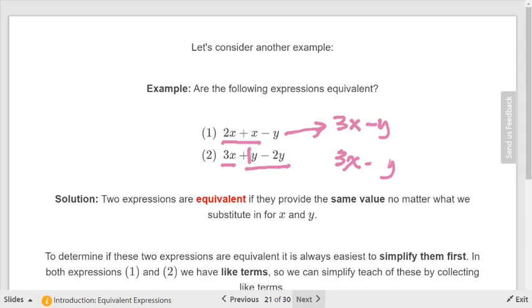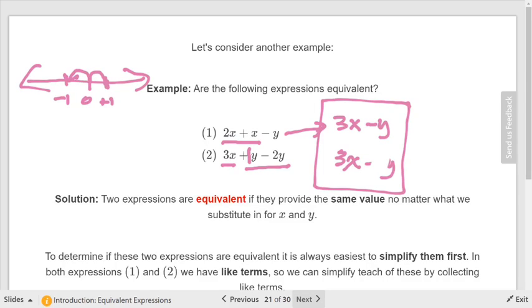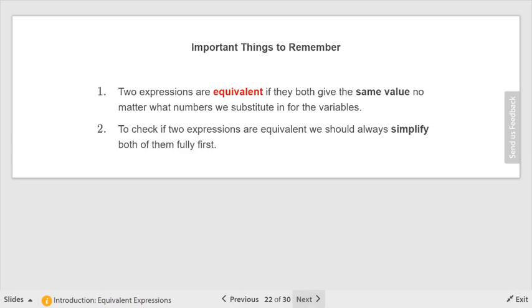If the signs are different, you keep the sign of the larger number part, right? 2 is more negative. Or if you want to use the number line, you can do that. It says start at positive 1 and then go negative 2 spaces, right? Hopefully you can know the rule, but if you don't, you want to rely on the number line, you can. Okay? Now do they look equivalent? Yes. But they didn't until we first simplified them.